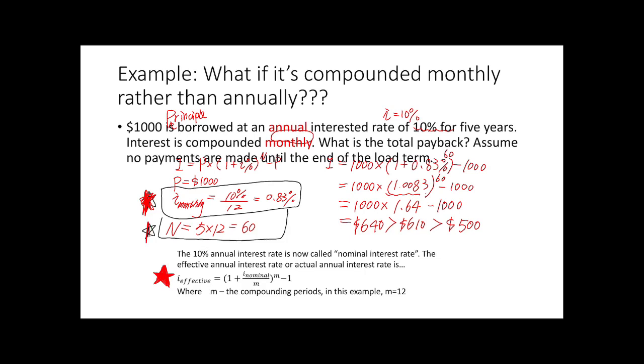And then, of course, because the interest period is a month, here for 5 years, you're going to have 5 times 12 months in total. That's your n. N is the number of interest periods. It's not just the number of years. This is very important. You have to really understand this slide.